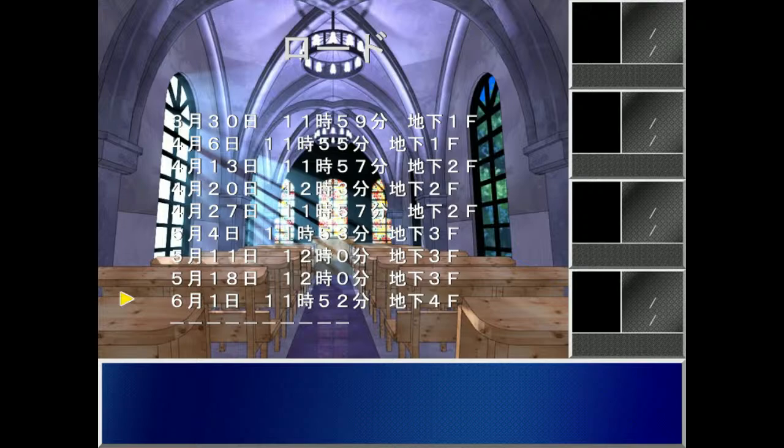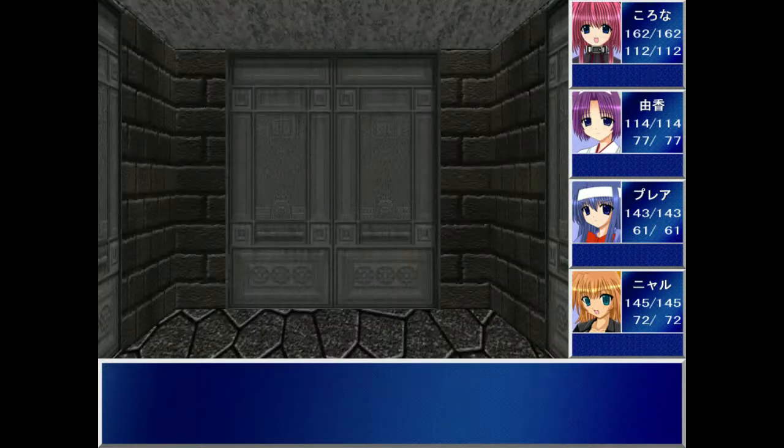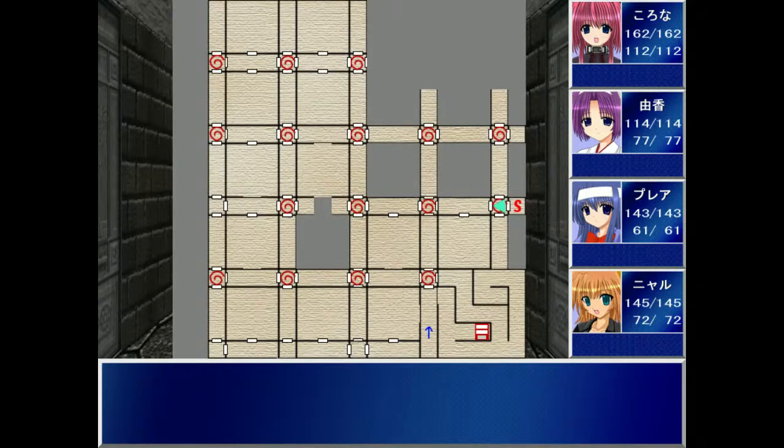Dungeon Daiboken. Roughly, the Great On and On Dungeon. And here we are on... Oh, wrong button. Yeah, the 4th floor. We have the underground floor, the map of... And this is that.